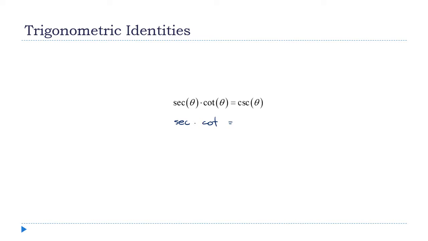So now I'm going to use my definitions. The secant is 1 over the cosine, and the cotangent is the cosine divided by the sine. Well, look, now I can get some cancellation. The cosines cancel, and this is just 1 over the sine. But wait, 1 over the sine, that's the cosecant, and that's what I wanted to show. That's how this process works. I took one side, I used my definitions, my formulas, my identities that I already knew, and used them to manipulate it until I got the result that I was looking for.